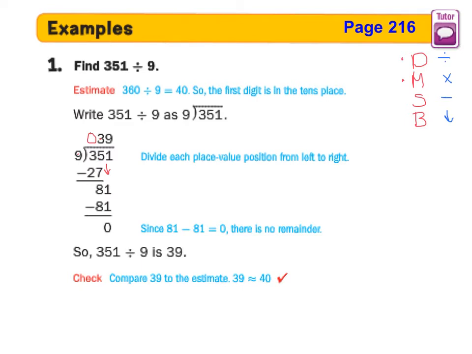So we bring down the 1, and we notice that we're going to now repeat our process. We're going to divide, multiply, subtract, and bring down. So 9 goes into 81 9 times. 9 times 9, now this is the multiplication for mom, is 81. I use my sister to subtract, and I have remainder 0. And there isn't anything else for the brother to bring down, so our answer is just 39. And 39 is very close to our estimate of 40, so we're good to go.